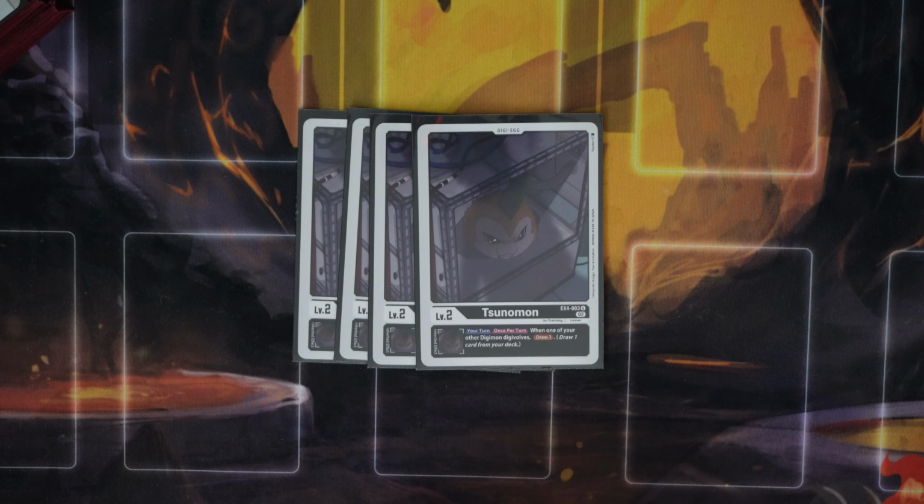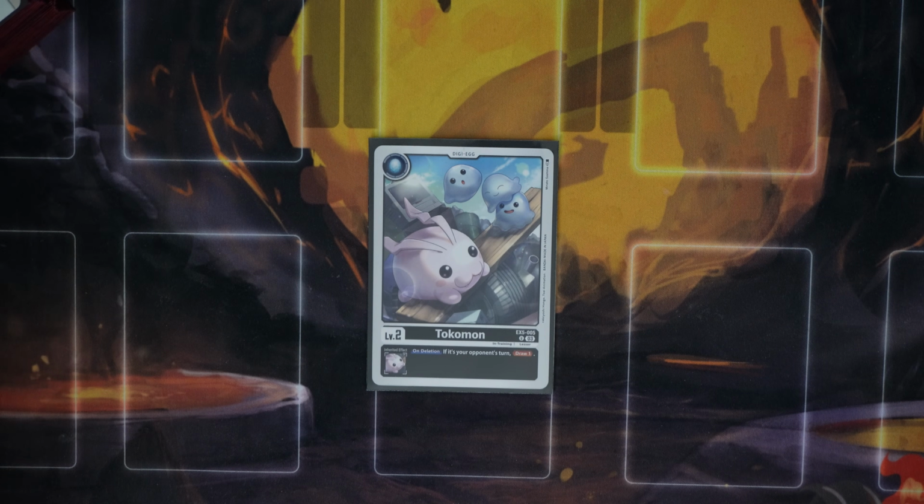Drawing like 2 or 3 per turn from this card alone is broken, and we have X forms in this deck, so it's usually always active, so we play 4 of it. And as we play Ukomons, we need the 5th egg. In this case it is Tokomon. It's just: if it would be the lead on your opponent's turn, draw 1.